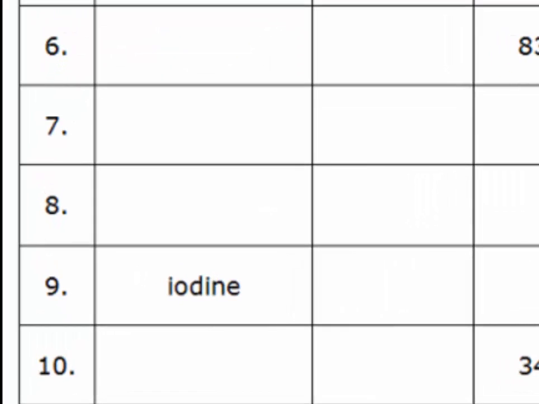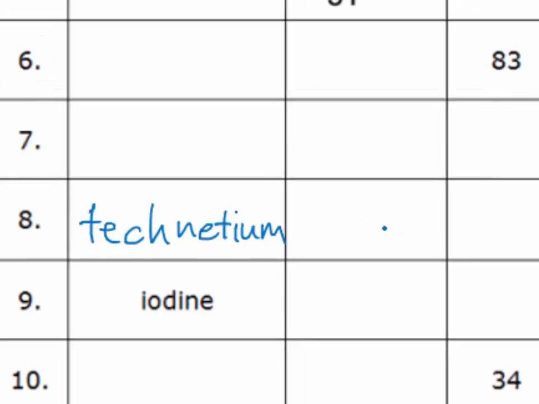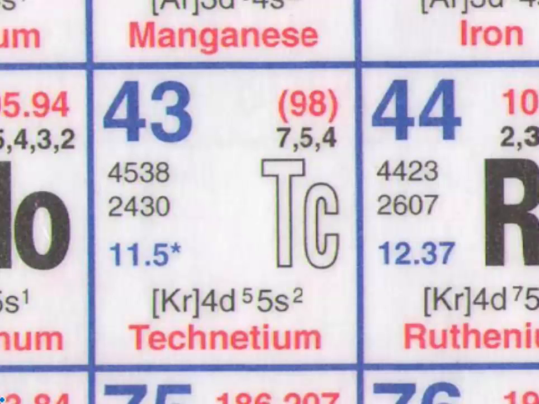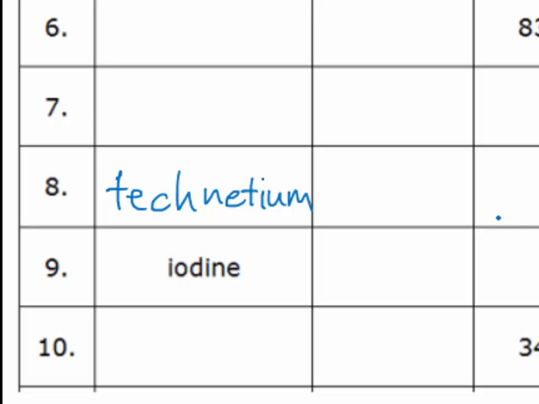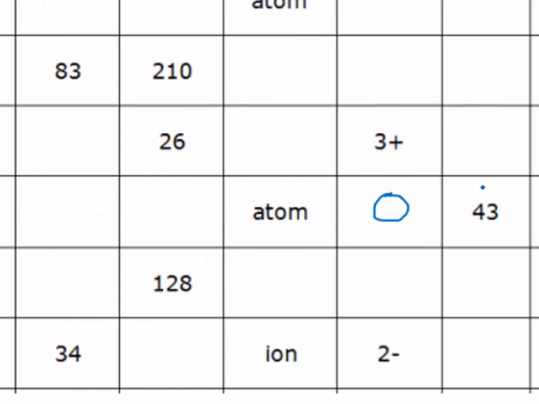technetium. That's a mouthful. Let's put that one down over here on our sheet. Number 8, technetium. Okay. And what do we know? On our periodic table, it's Tc. Be really careful with those abbreviations, because often if you use the wrong letters, you'll be a whole different element altogether. So Tc. We know the number of protons is 43, and that tells us what else?